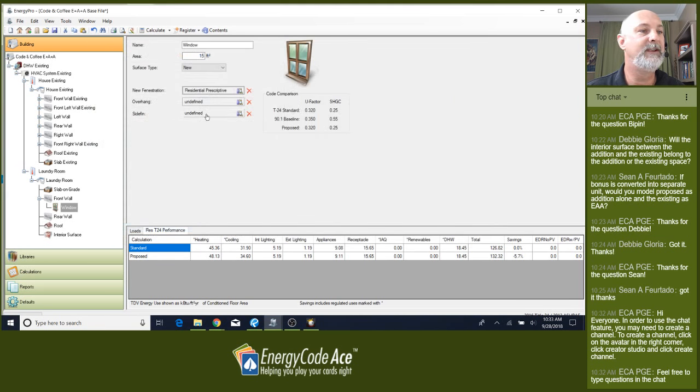Now, keep in mind, this window is a half-light window in that door, half-light door. So I'm going to call this half-light door, 7.8 square feet. I like to use a default for that. And let me show you what I do. I'm going to take my double non-metal clear default value.